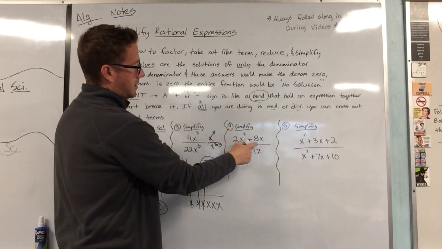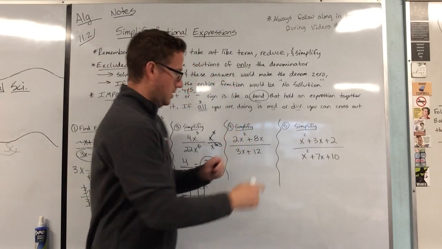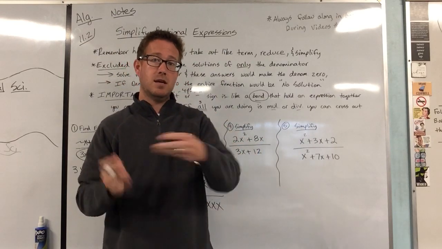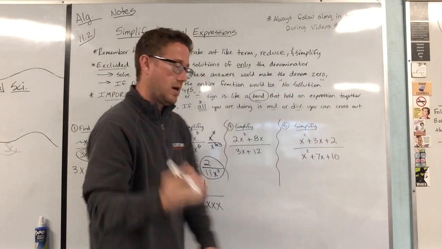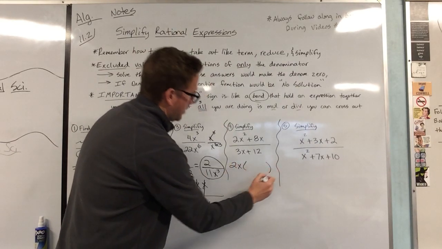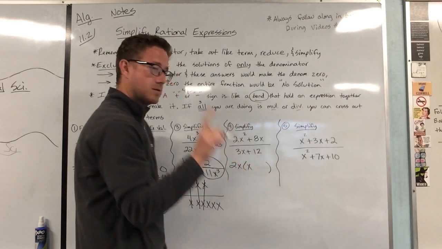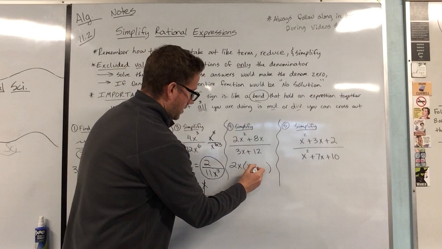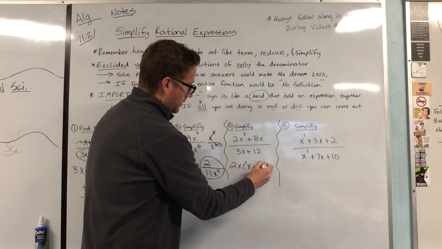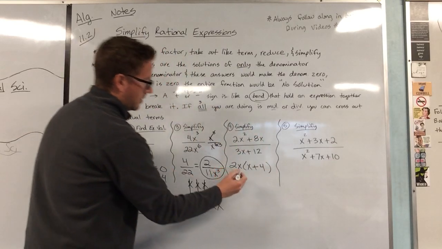What do we have up top here? The 2 and the 8 both share a 2. The x squared and the x both share an x. So take out 2x. So we take out a 2x, and let's rewrite what we have left over. The 2's gone, and one of those x's is gone, so there's one x left over. Plus, that 8 divided by 2 gives me a 4, and that x is gone. I took it out. It's right here.